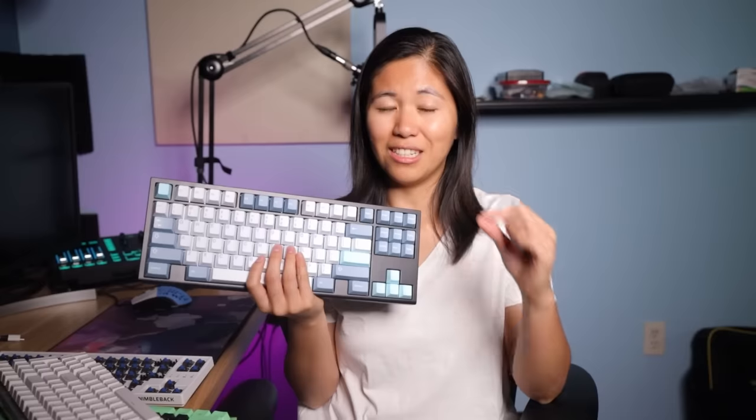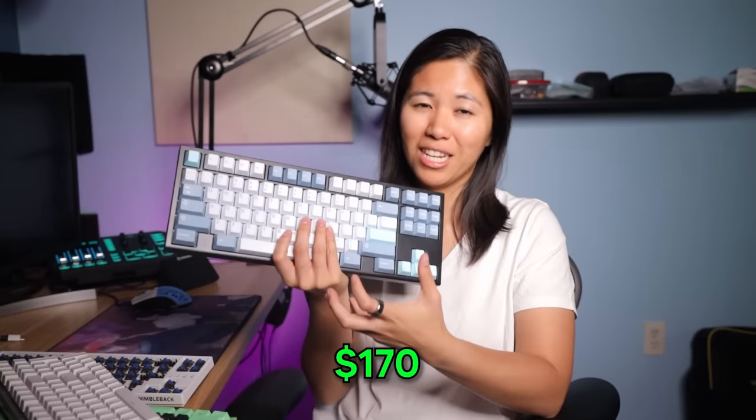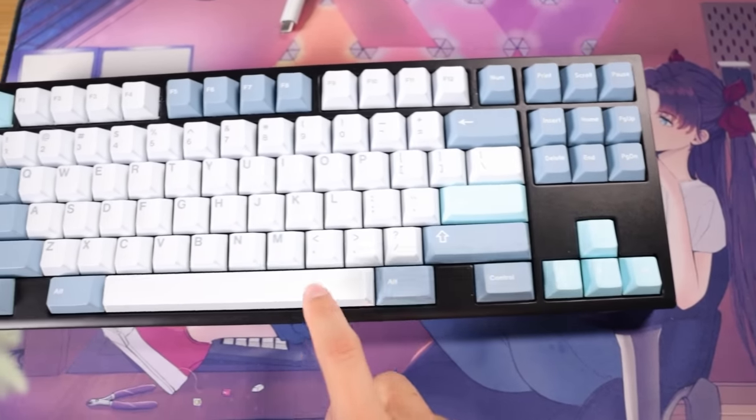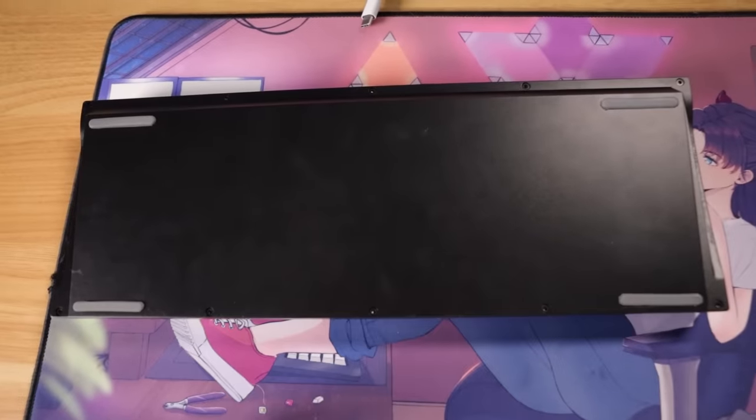Moving on to TKL — tenkeyless — which has been making a resurgence lately. Not everyone is ready to ditch the F keys, nav cluster, or arrow keys. The Freebird TKL by Keebsforall is a great build at a decent price; the kit is $170 and they plan to eventually sell it in stock. The keyboard has a nice, thocky sound profile that can be tweaked based on your mods. It's an o-ring mount or top mount. The prototype they sent me was a little scuffed but once finalized it sounds and feels great.